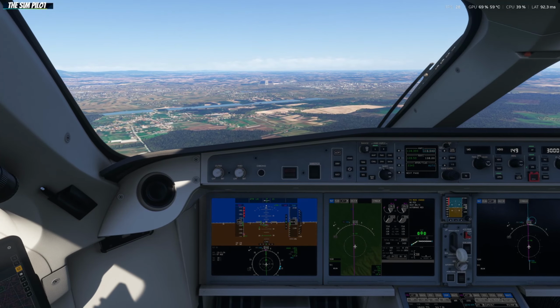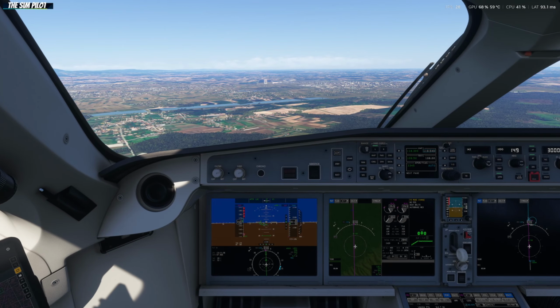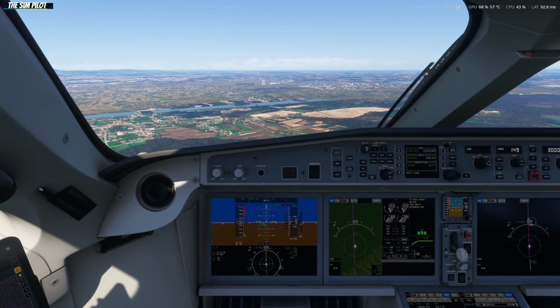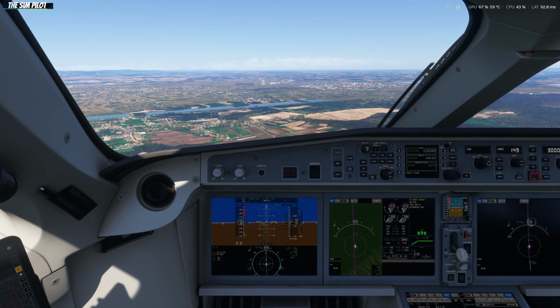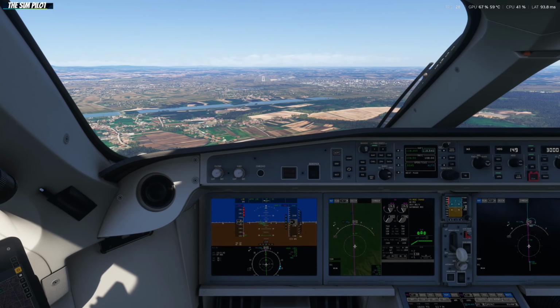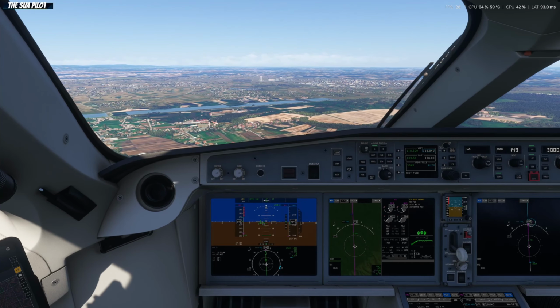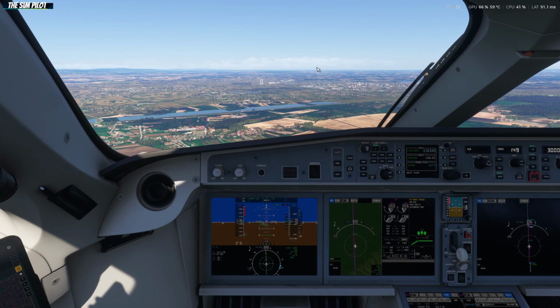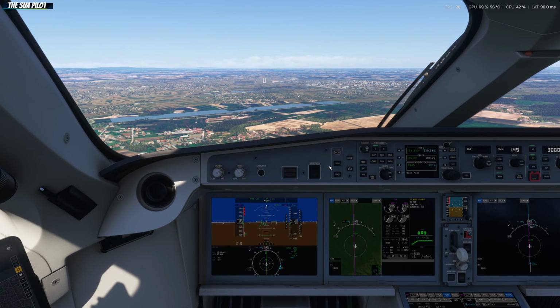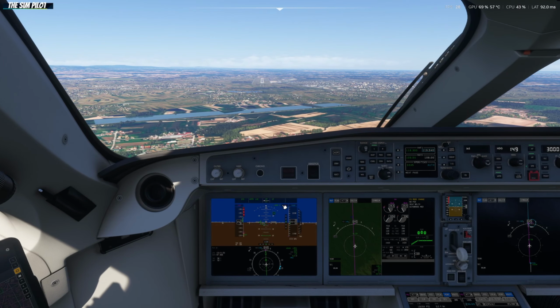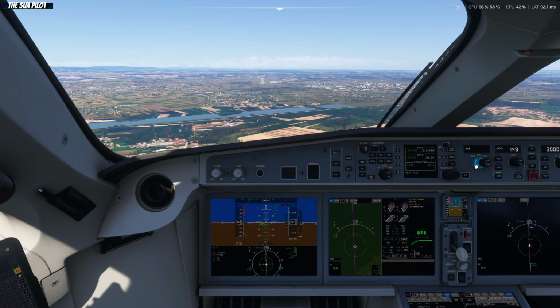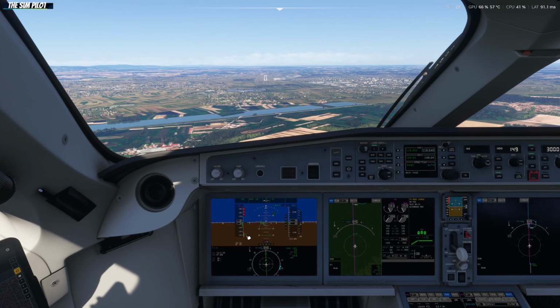Alright, we will wait for the radio altitude to reach 1000, which is very shortly, and I will take control of the aircraft from there to complete the landing. Speed is looking good. Going down to the VREF.